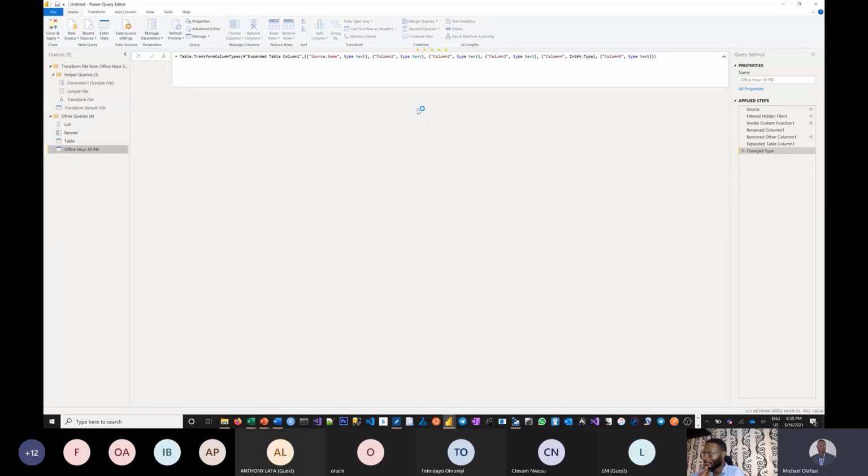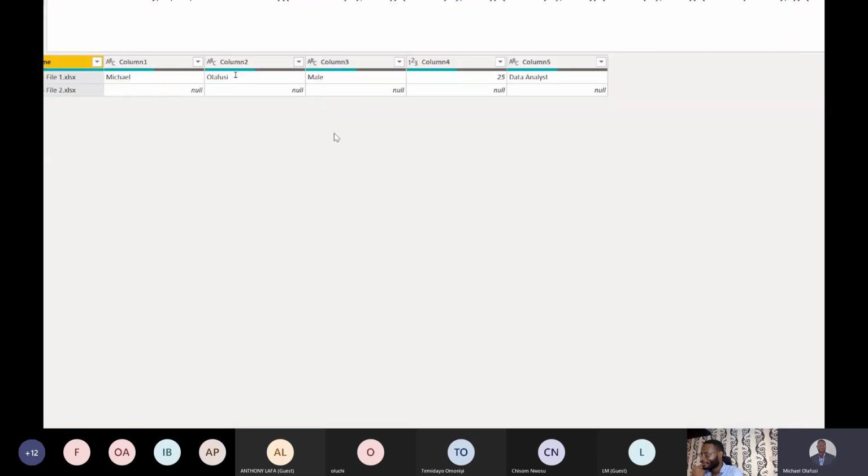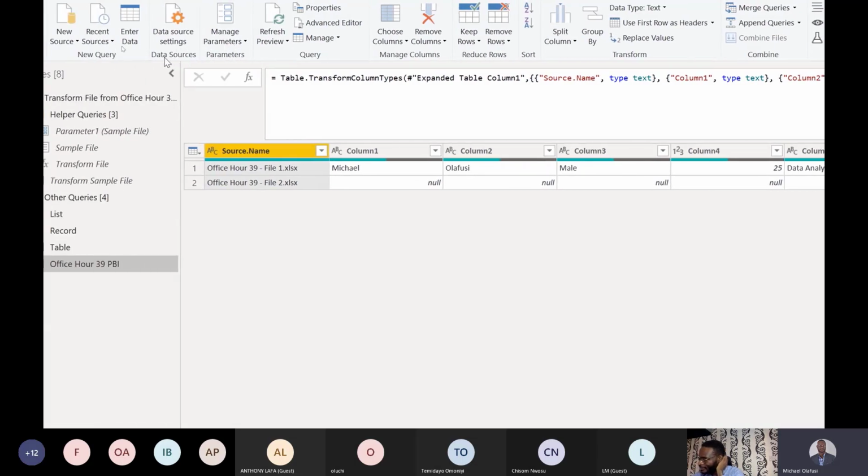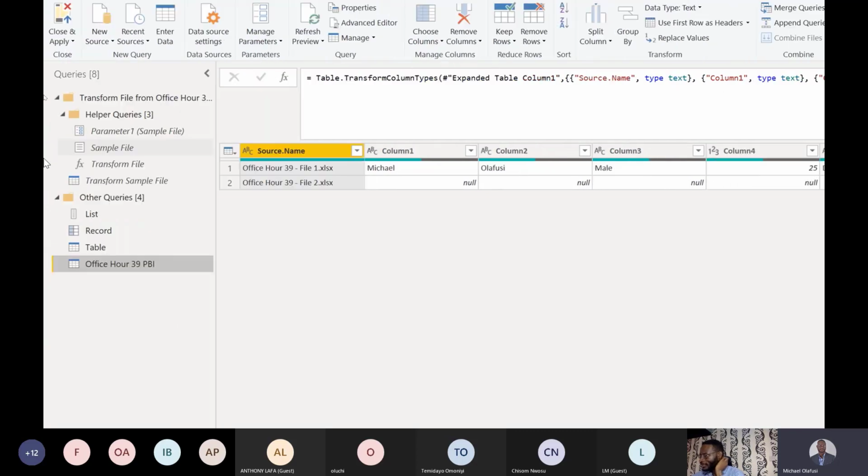So the answer is coming out. Can you see the answer? Can you see my screen? Can you see what it has done? The Power Query has fired Rachel, so it's like Rachel is no longer working with the company. They have replaced our record with null. So something has gone wrong, obviously.